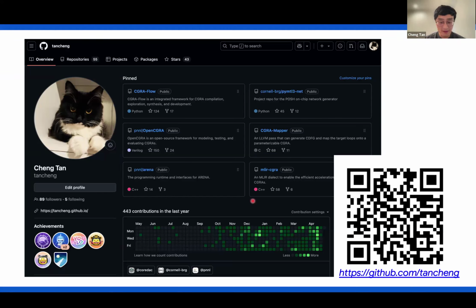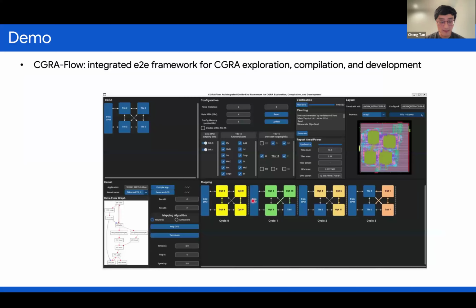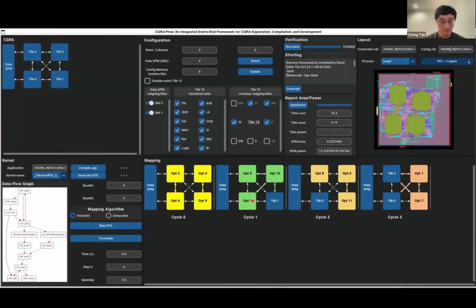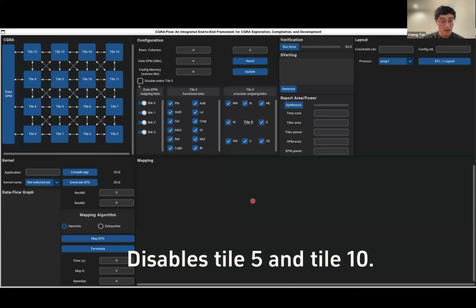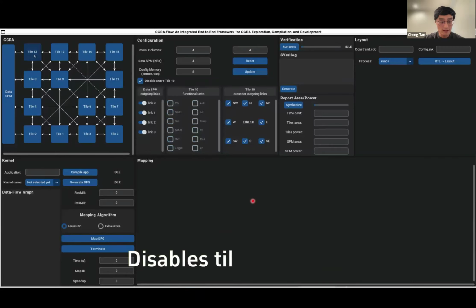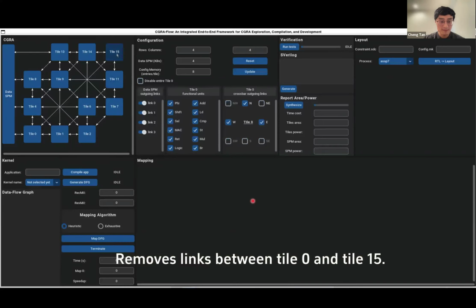Before diving into the details of the talk, I want to give a demo of our end-to-end framework for reconfigurable data flow acceleration. Disables tile 5 and tile 10. Disables tile 12 and tile 3. Removes links between tile 0 and tile 15.